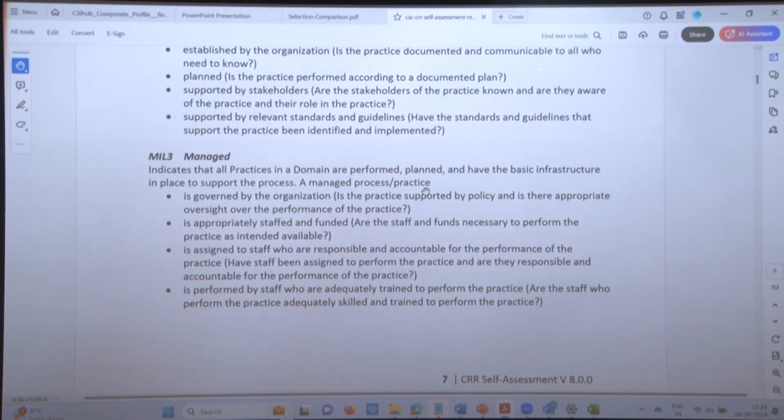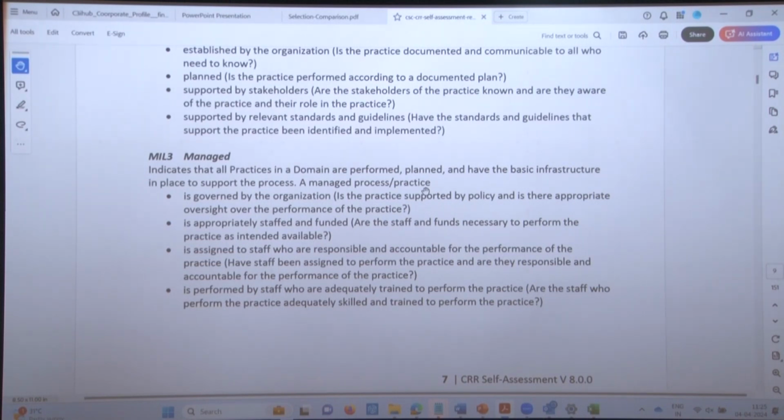That is, if this practice documentation is not scripted into a policy, and when we use the word policy, we give a little bit more significance to the term. A document doesn't become policy until it is adopted by the organization through its highest executive authorities, right? Like the board of governors or board of directors, they have to actually consider this and say that from now on, we accept this as policy, and therefore it is binding on everybody in the organization.